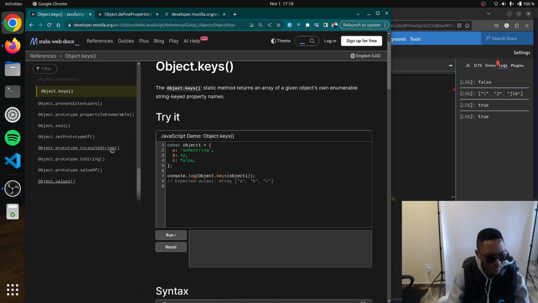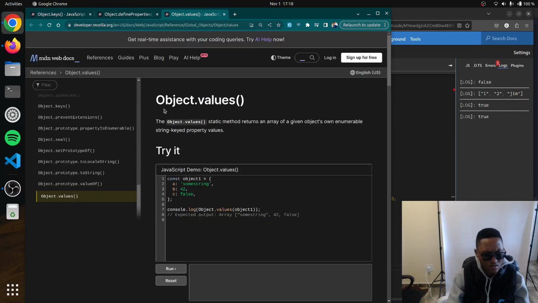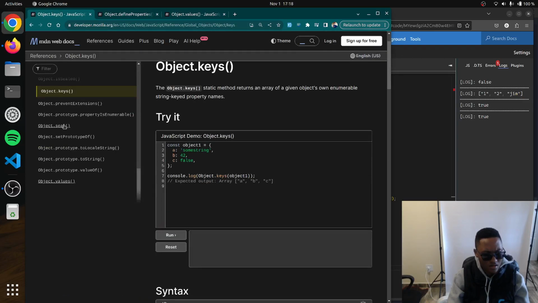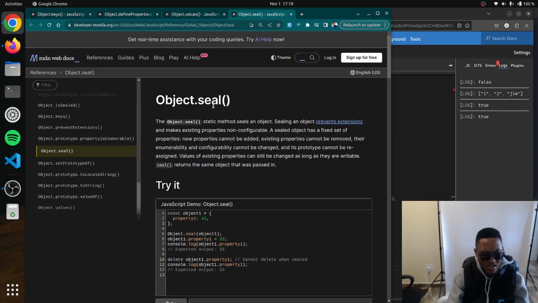Let me just go to values. So if you want values, this is what you get, and then if you want keys, that's what you get. Not this, but this. And then seal. I just want to see what seal does really.